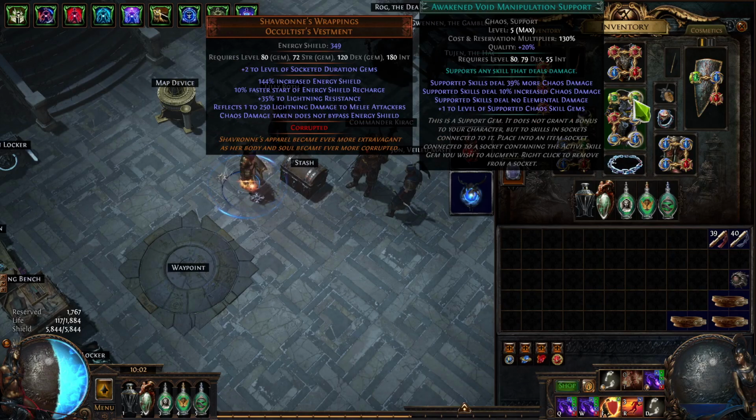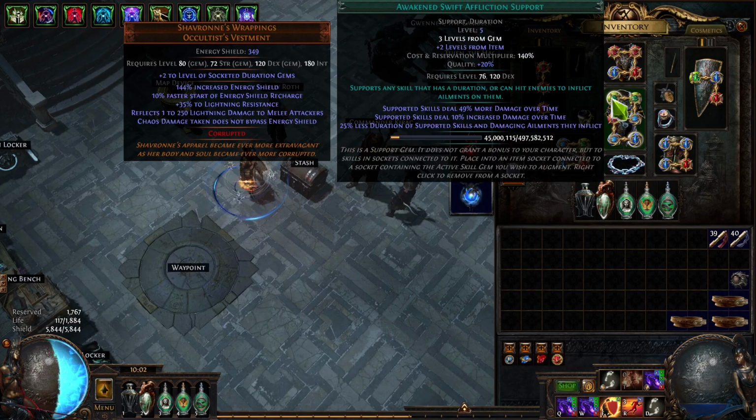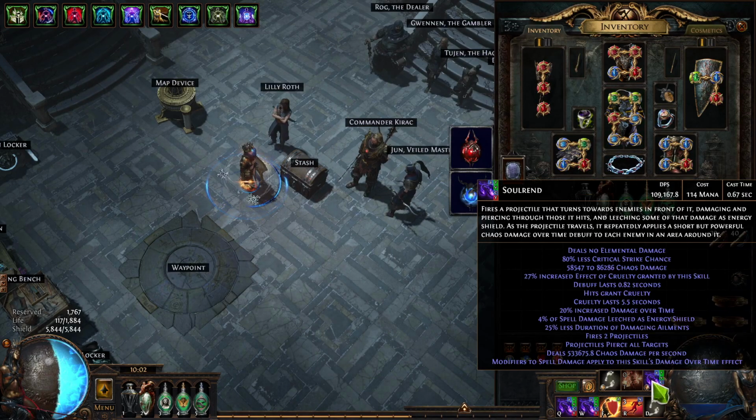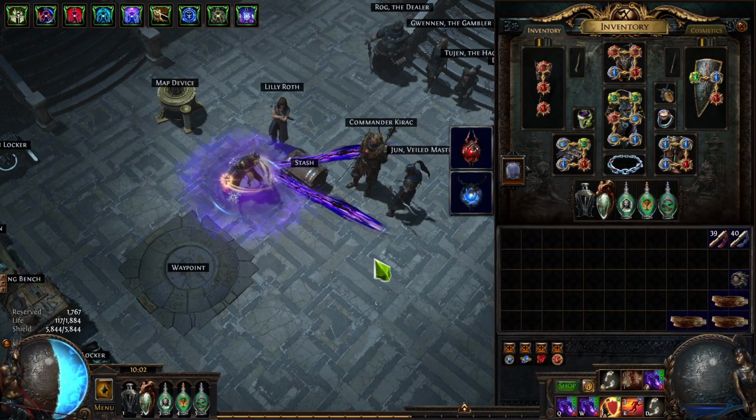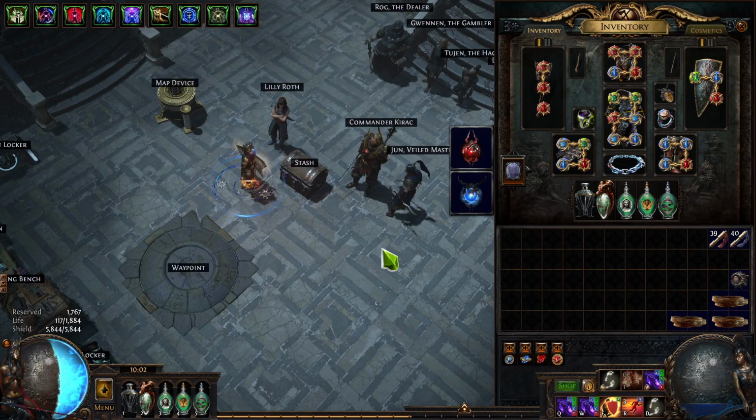Then we've got Awakened Void Manipulation for +1. And then we've got Awakened Swift Affliction, which normally people would run GMP because they don't like losing the duration, because we get 25% less duration. But the duration is still longer than the cast time, which means as long as we're standing there and casting, we have 100% uptime. And it's pretty decent uptime. It deals fine with the bosses.